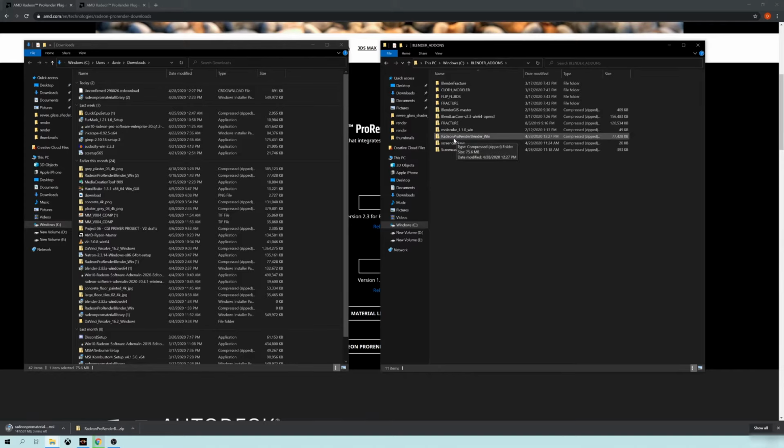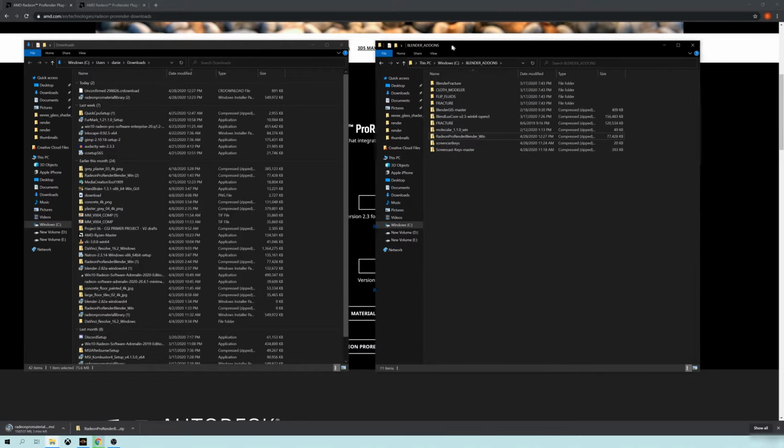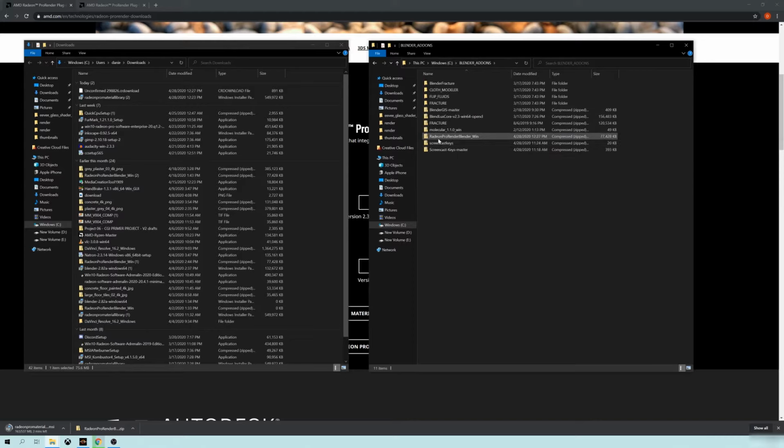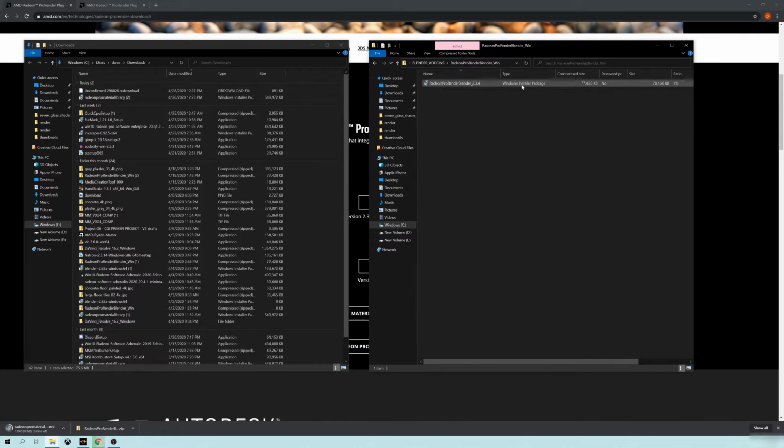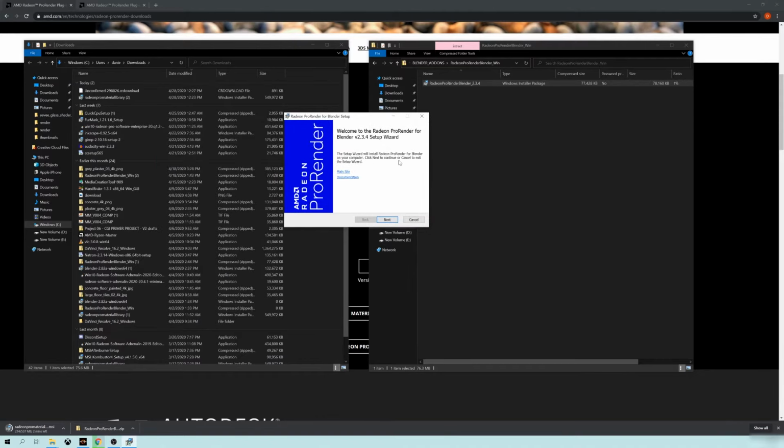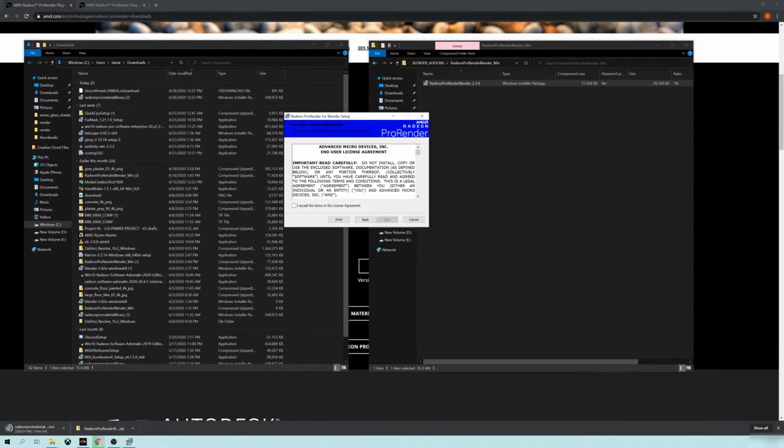Now, you're not going to be installing this add-on the same way as other Blender add-ons where you do it from within. It actually has its own built-in Windows installer feature. So if you double-click, there's a Windows installer package right here. So once you've gone inside there and you're ready to install, just double-click, and it's going to prompt you like this here, and you'll just hit Next.